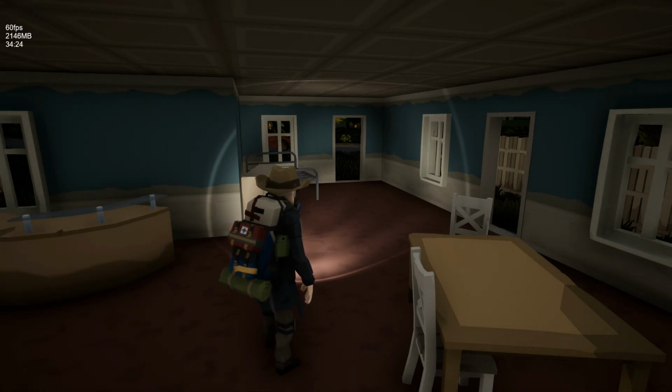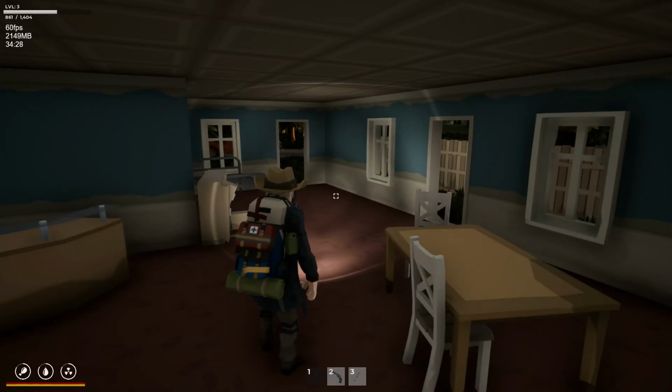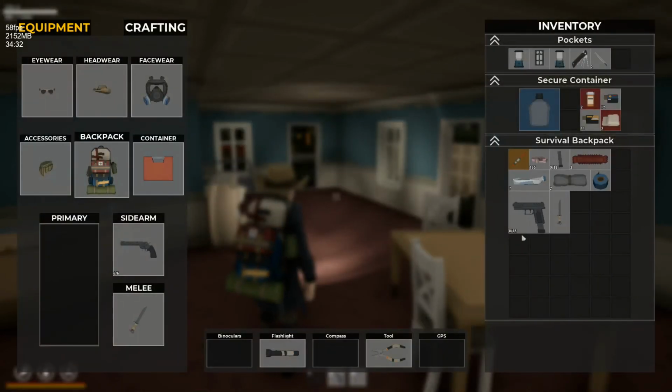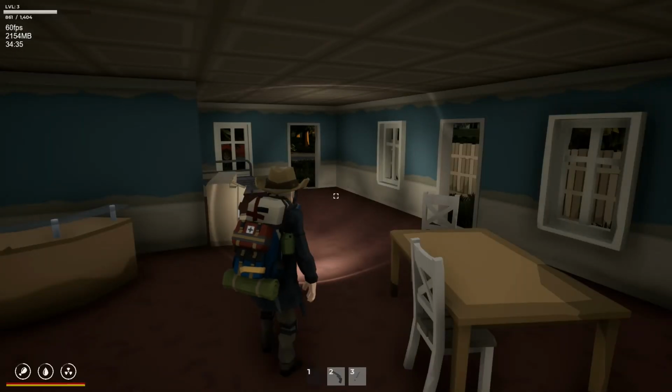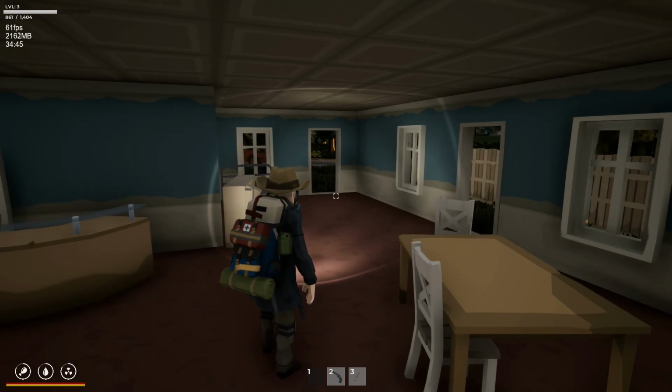T, Y. Y turns off all of the extraneous stuff. Interesting. Okay. I didn't really want to do that. F5 does save the game, which is a great place to call this one.